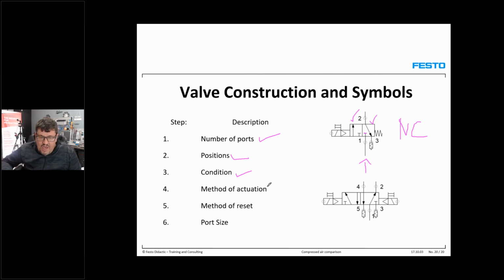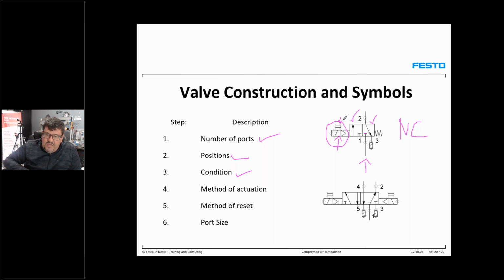Then a method of actuation. If I refer to the method of actuation, I'm talking about this part right here. This is the method of actuation. That means I can go through three things there to make sure you understand all three of the symbols that we make use of. The symbol right here, where my cursor is, that symbol represents the solenoid valve. Then this symbol right here is what we refer to as the manual override.